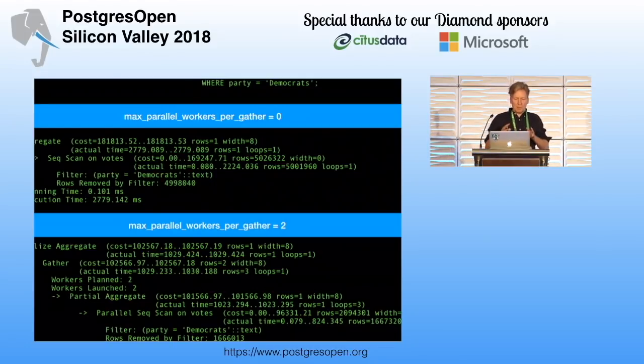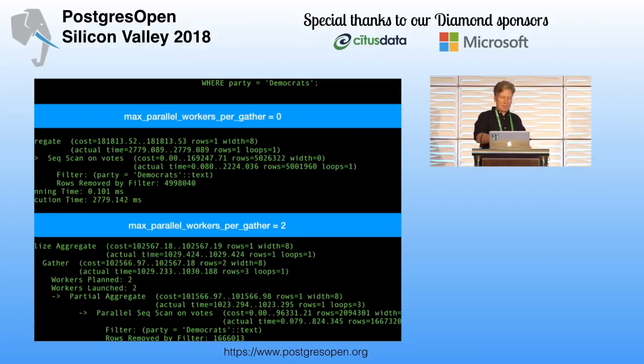So that exact example in the form of SQL might look like a select count star from a votes table. You'd probably do it with group by or something like that. That would have made the query plan a bit more confusing, so I'm just saying where party equals something. And you can see that if you run it with max_parallel_workers_per_gather equals 0, or if you run it on an earlier version of Postgres that doesn't have parallelism, you'll get a query plan like this. There's a big sequential scan over the votes table. And you can see that that query runs in just under 3 seconds, 2.8 seconds.